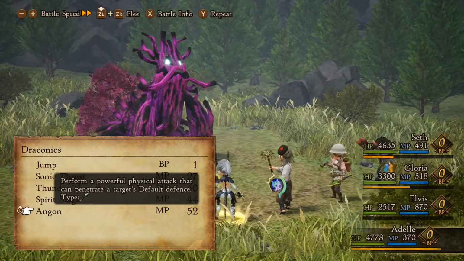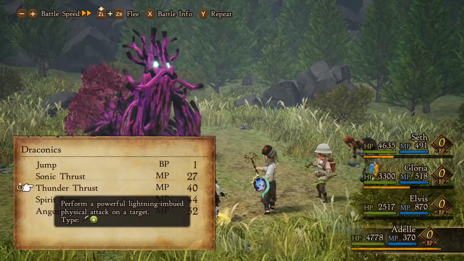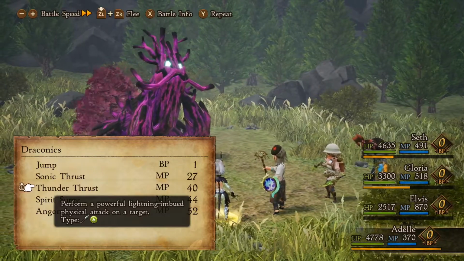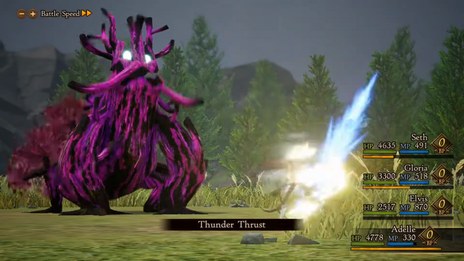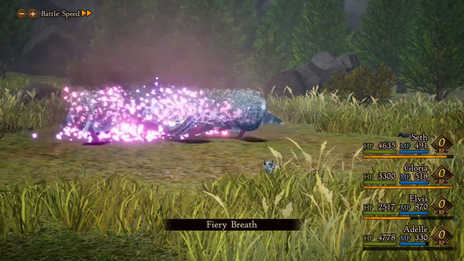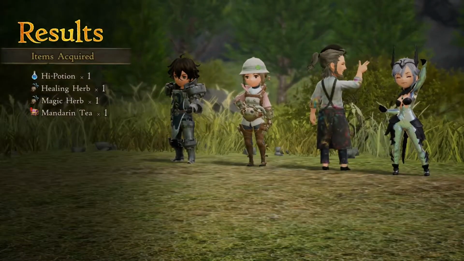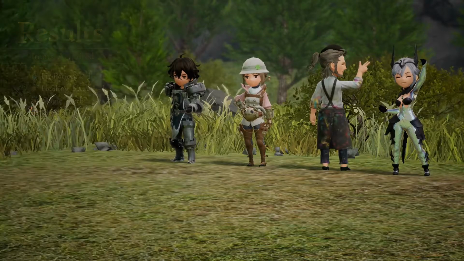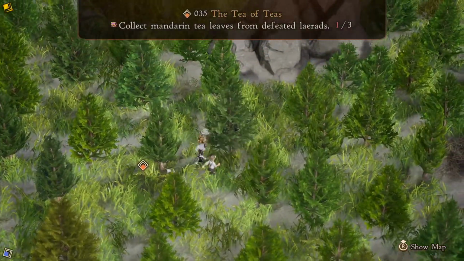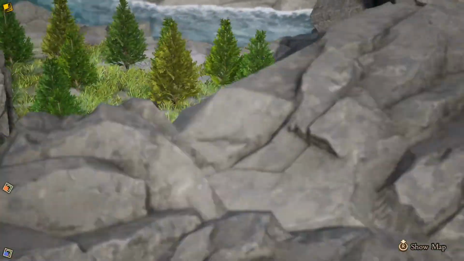What does this do? Perform a powerful physical attack that can penetrate default defense. Okay, it's immune to lightning. Good to know. Vulnerable to fire. Too easy. Clearly that was way too easy, but we did get the Mandarin tea, so that's fine. Oh, we need to get 3 of them, though.